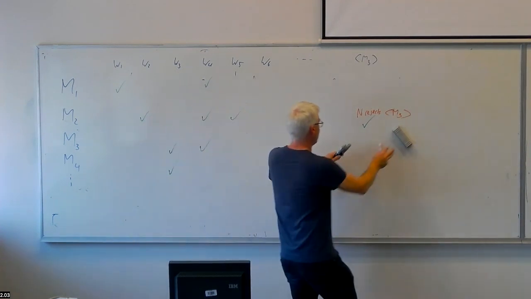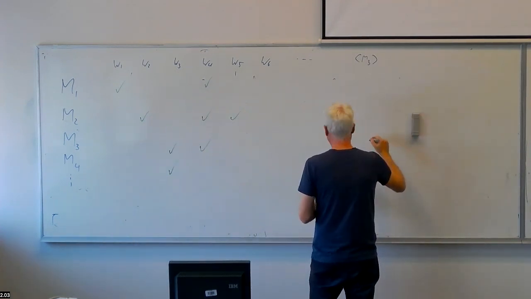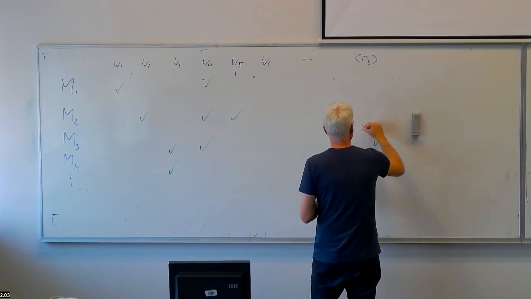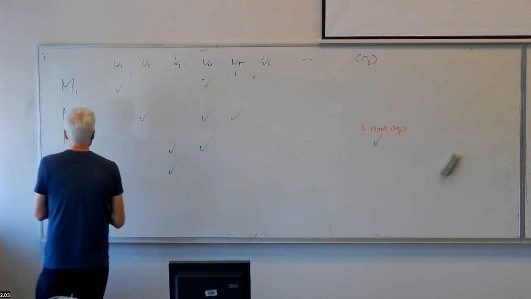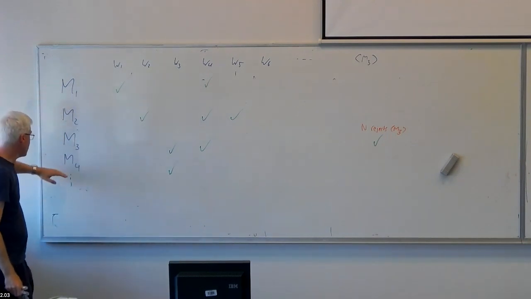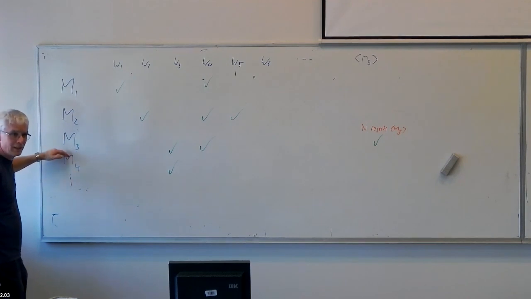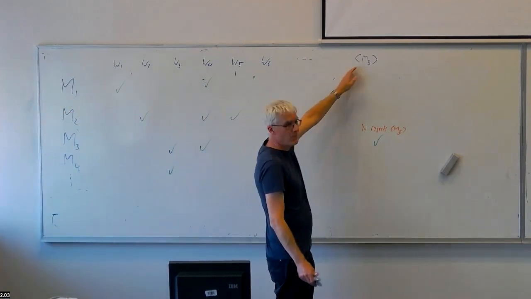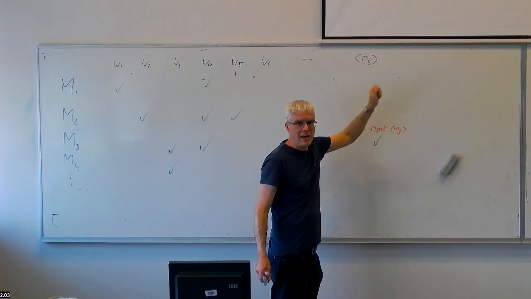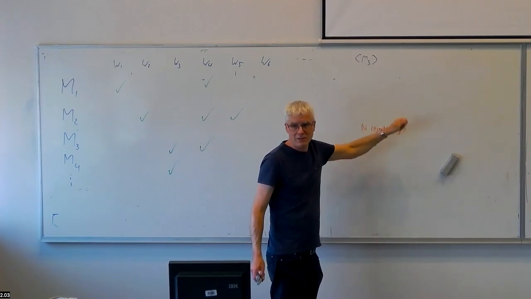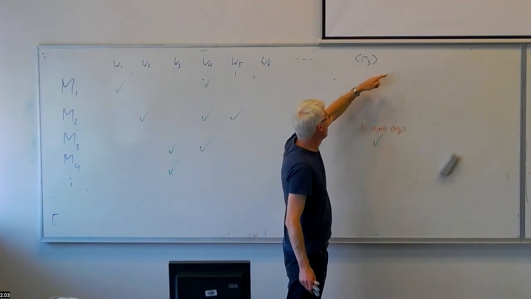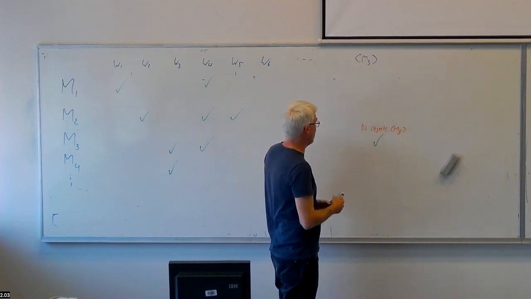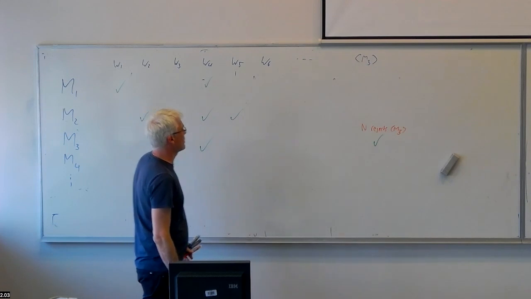I didn't follow the horizontal line very carefully. So N rejects the encoding of M3. And in particular, for any encoding of a Turing machine Mi, N will look at the input corresponding to the encoding of Mi there, and we'll make sure that N behaves differently from that Turing machine Mi on that input, which is the encoding of the encoding of Mi. Goodness, maybe I should have put another.